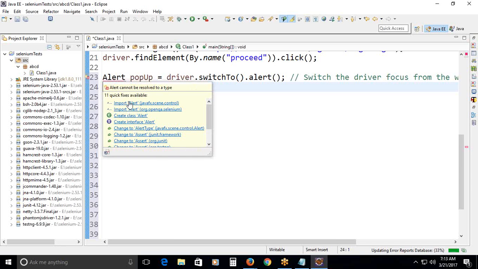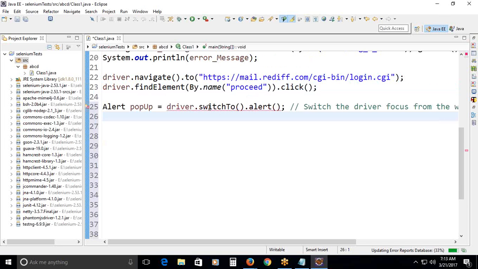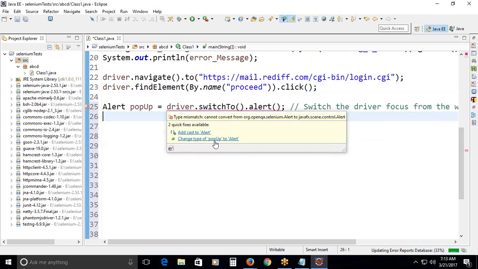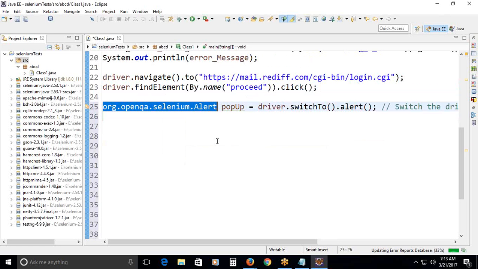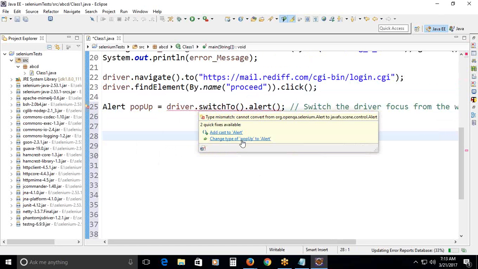Import the Alert library. Why is it showing this? Switch to alert, capital?